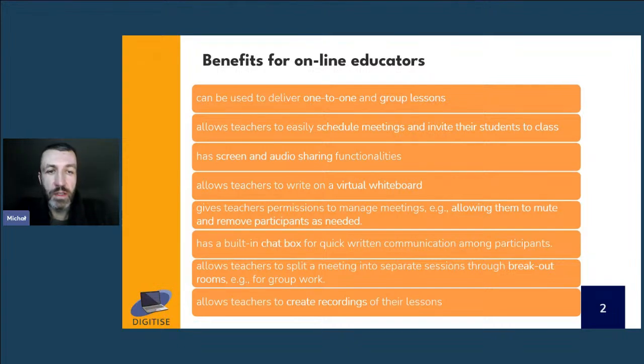And there is also a possibility for the teacher to record the lessons, so the persons who are not able to participate are able to see and go through the course, just like the others who were online.